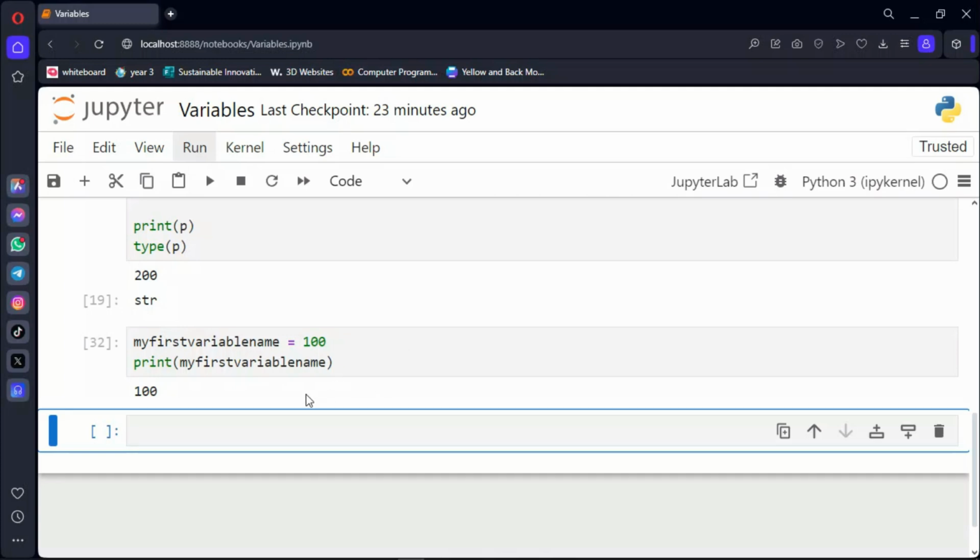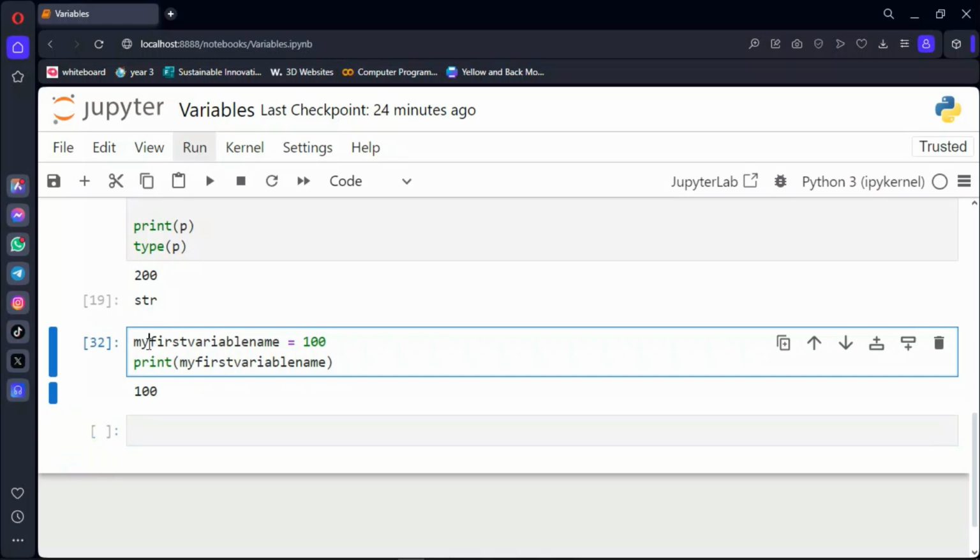So there are several conventions that you can use to make your variables more readable and user friendly. The first one is camel case. In camel case, the first word of your multi-word variable begins with a small letter, but each subsequent word begins with a capital letter.